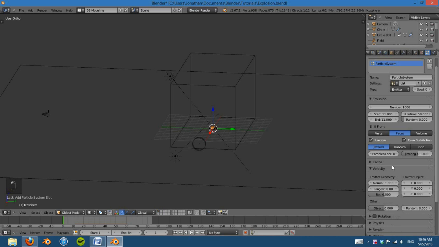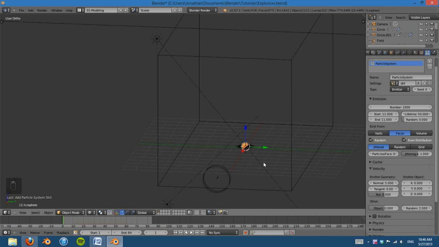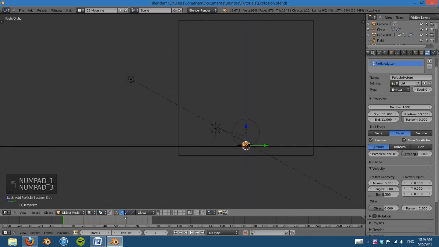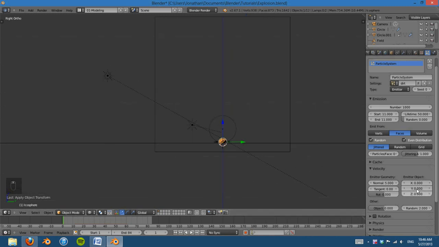And velocity, we're going to want a pretty good amount in the normal velocity, maybe like 2 in the random, but mostly we want it on the negative y direction. And since I rotated this in object mode, you can see that the local coordinates of this are not the same as the global coordinates. So what I need to do is press Control A and apply rotation. That way when I change the direction of this, it's going to spray it in that direction instead of that direction. So I'm going to change this to -15, and we'll see how that goes.